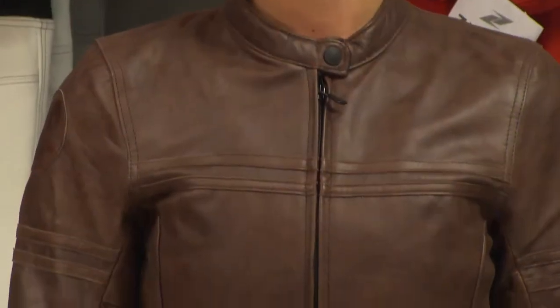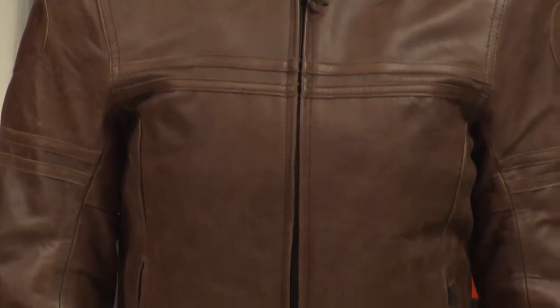We're here to talk to you about the Jade Lady Jacket. The Jade Lady Jacket is a leather jacket for you ladies that want to look cool in the city, on the bike, everywhere. It's a very soft jacket. Although very fitted, the grip leather makes it very comfortable because the leather is soft.